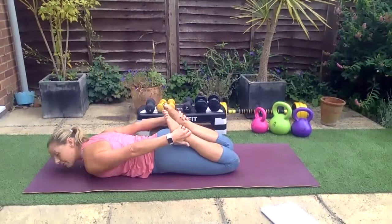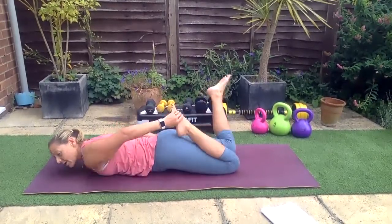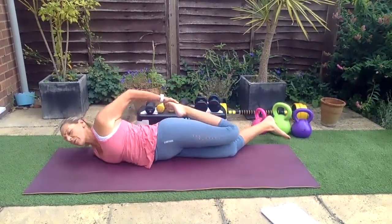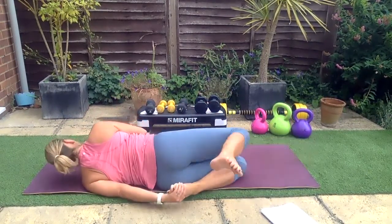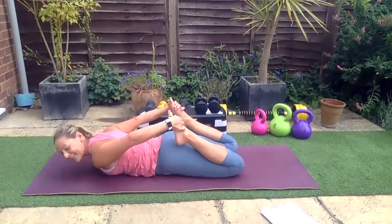Take a breath in. So if you're particularly tight in your hands, in your quads, you can't catch your feet both sides, roll over onto one side, catch your heel, and then drop back and do one side at a time again. Yeah? Or if you can do that, roll to one side, catch that side, and then bring both round. Find what works for you.